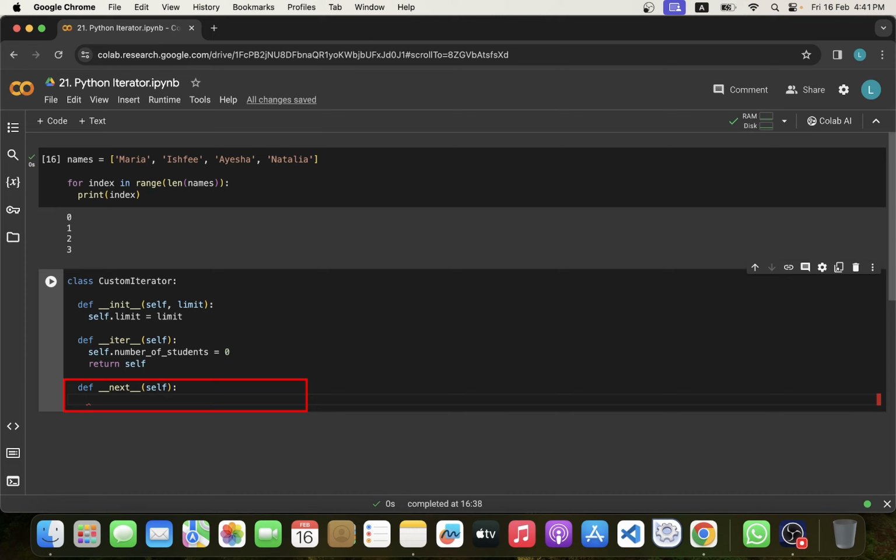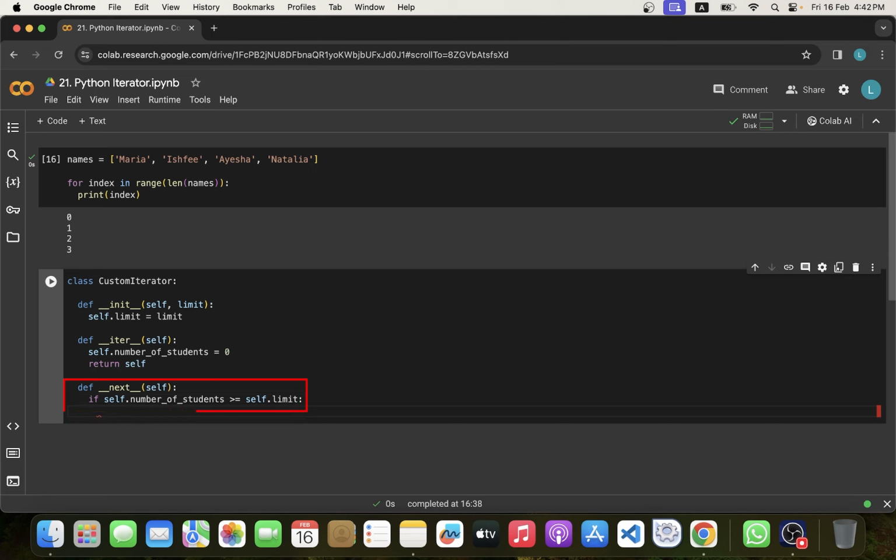Here first of all let's say if the number of students, so self.number_of_students greater than or equal to self.limit, if block, and then raise the StopIteration.